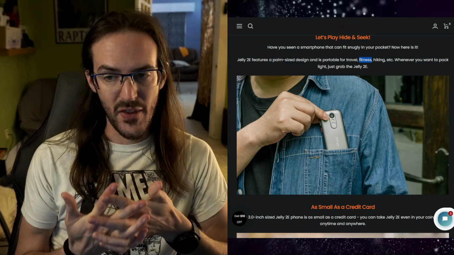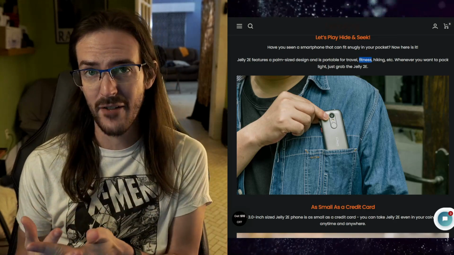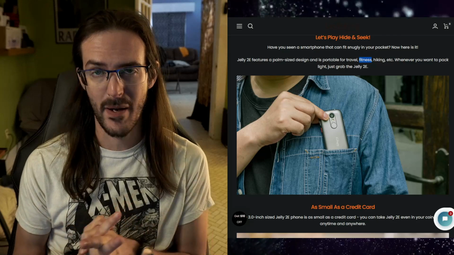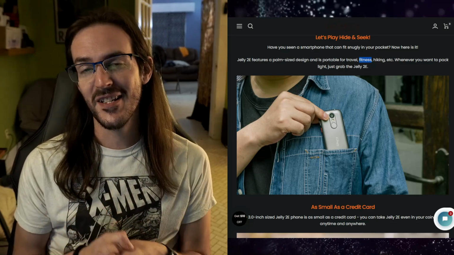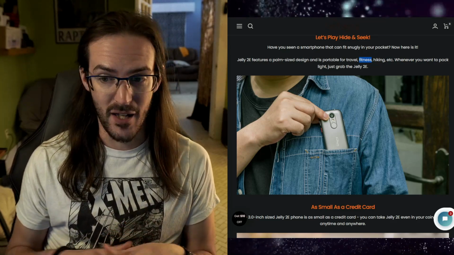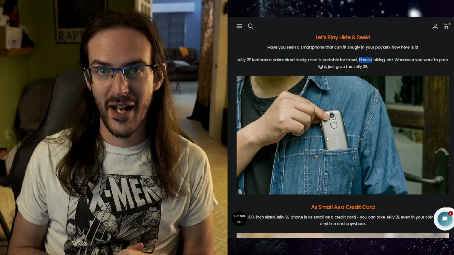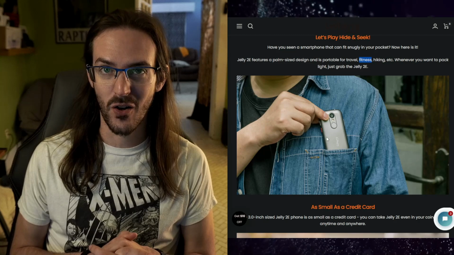Anyways, what about hiking? I actually think hiking makes some sense as well. It's going to be really small in your pocket. The battery life is quite solid. It's only 2,000 milliamp hours, but that screen is so tiny, and you're likely to be using it so very little that this thing's going to have no problem lasting you a day really, really easily. And in fact, if you really needed to stretch it out, throw on battery saver, this thing's going to last a pretty darn long time.